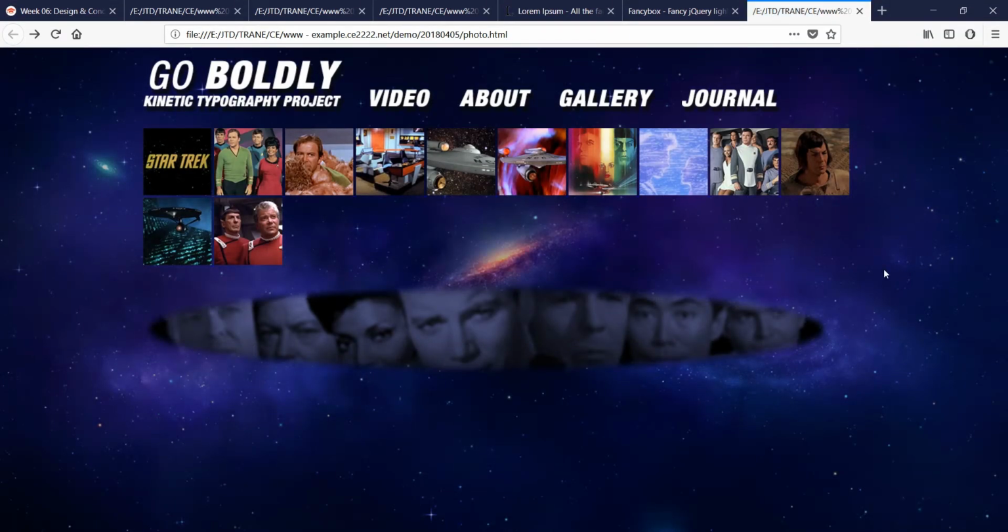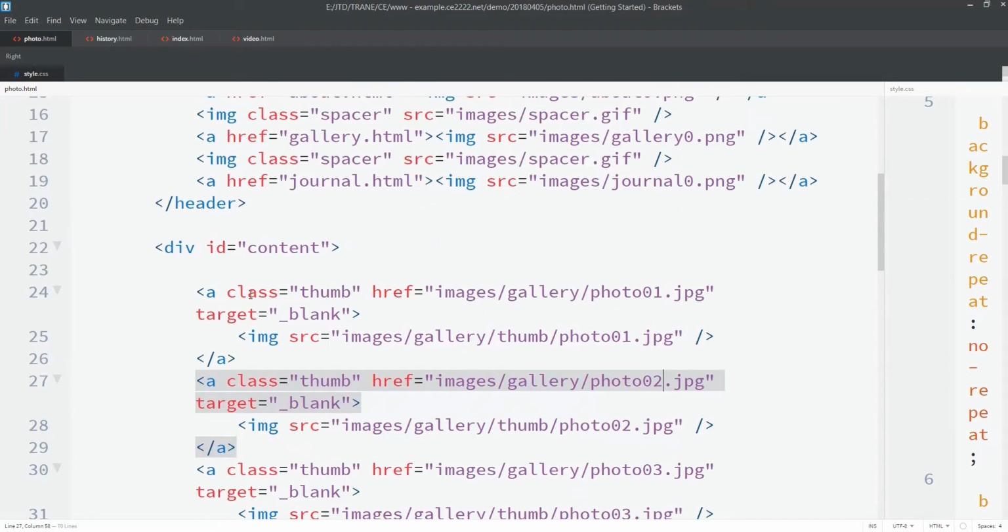So naturally, an image is an inline element, which means that just like text, it's just going to put everything in line. Each image is just right next to each other. There's a tiny little bit of space in between each one. That's mostly just because we have line breaks here and we have spaces here.